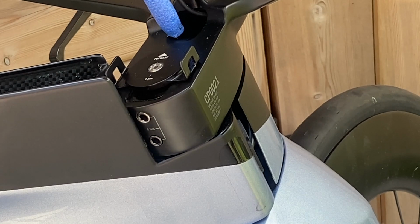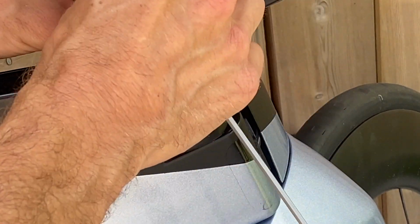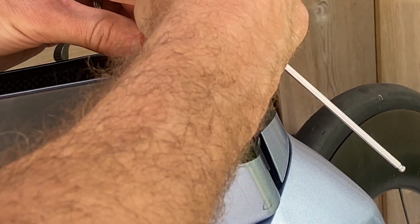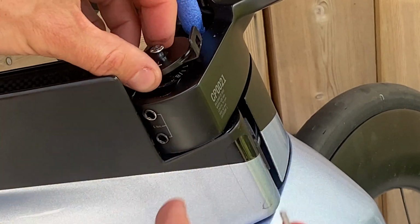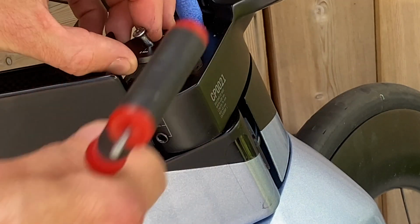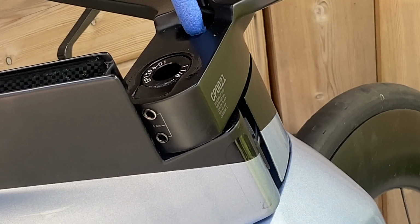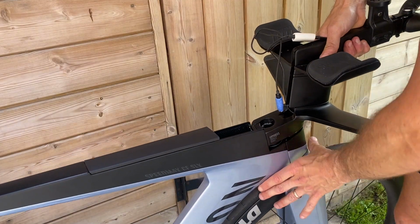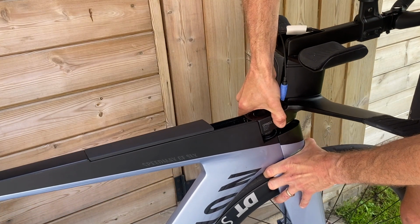Okay, next thing I'm going to take the stem cap off. Remember, the stem cap is what bolts everything together. So when you put this back together, it's important that you do the stem cap first before you tighten these. Otherwise, if you tighten those, then you're tightening the handlebars, and then when you put the stem cap on, it won't squeeze everything together. So once you've done that, you should be able to just pull this off like so.